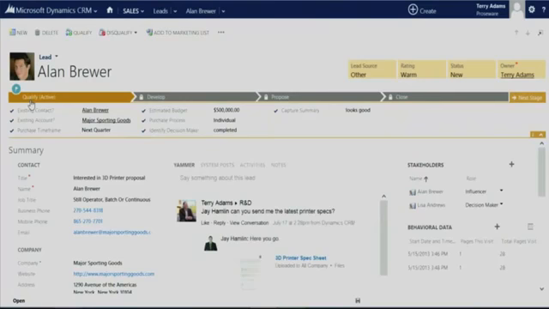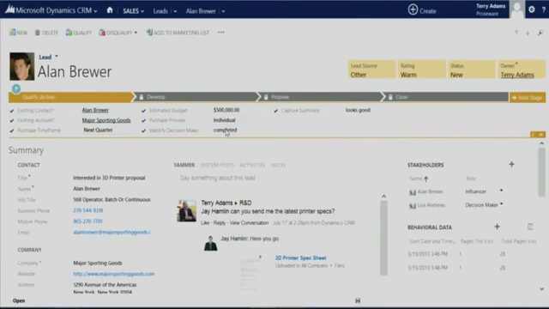So processes, again, visually define where I am on this particular deal. I can see that right here with a nice blue flag that I'm sitting in the qualify stage. Within the qualify stage, there's these specific actions or steps that I need to take around matching to a contact, matching to an existing account, defining the purchase timeline. These aren't just text fields. We can bring in drop-down values so users can quickly capture the data that's necessary.